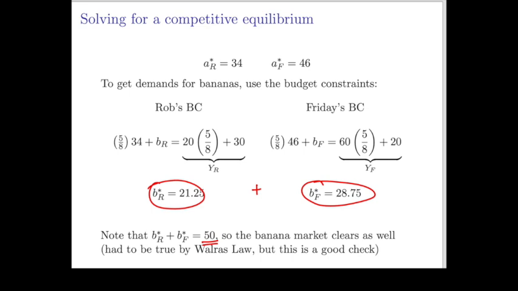All we did so far was to look at the demand for apples and find the prices such that the market for apples cleared. We didn't really look at the market for bananas or worry about clearing the market for bananas, yet the market for bananas clears. Well, that's the magic of Walras law. Right? So Walras law told us that that was going to happen. But it's good to check this anyway, just to make sure everything works out.